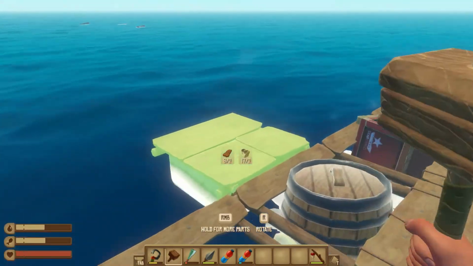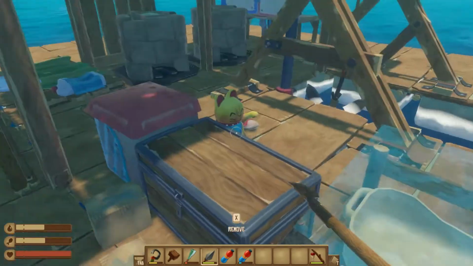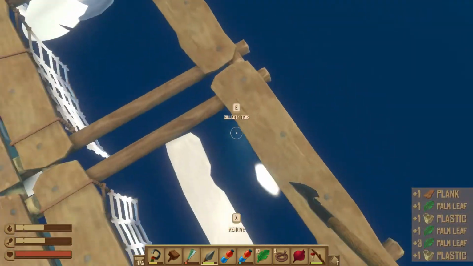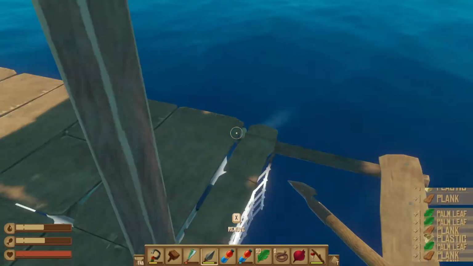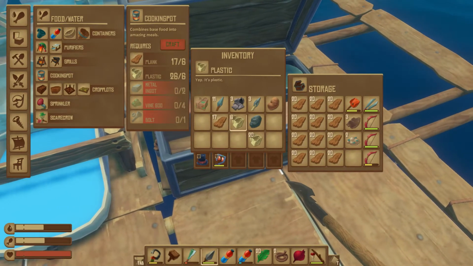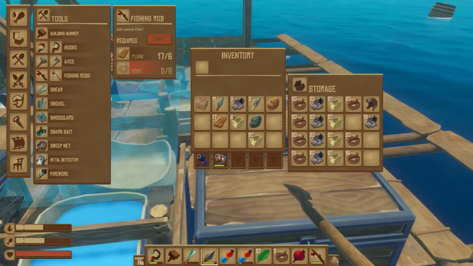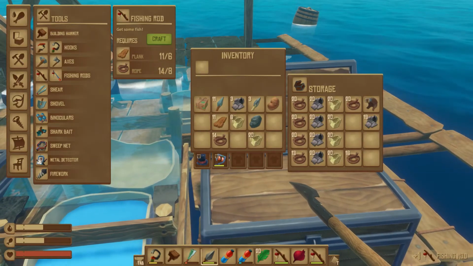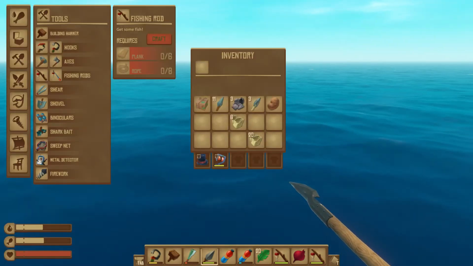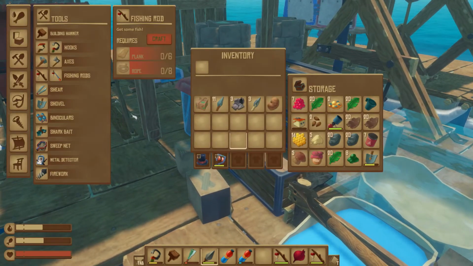Alright. Now to fish. Wherever I put my fishing rod. I hope I didn't throw it away. Well, I might have. It's a possibility. No, it was in my inventory. I'm just dumb. Just a dumb guy. Alright, yank. Yank. That goes there.